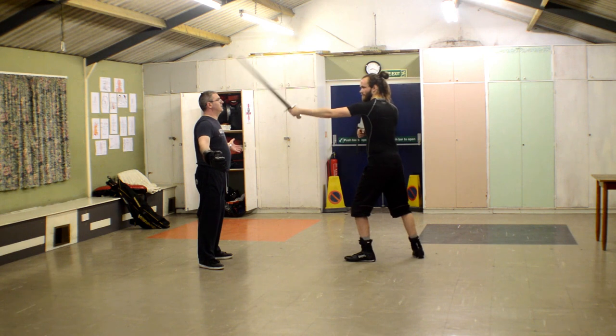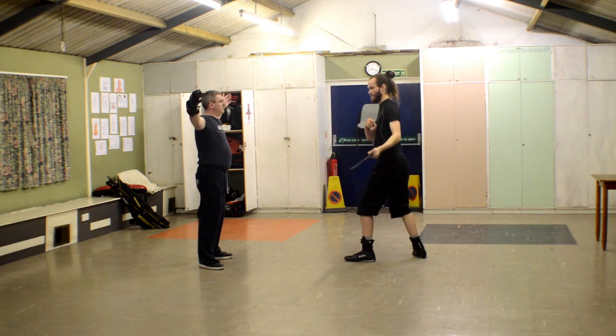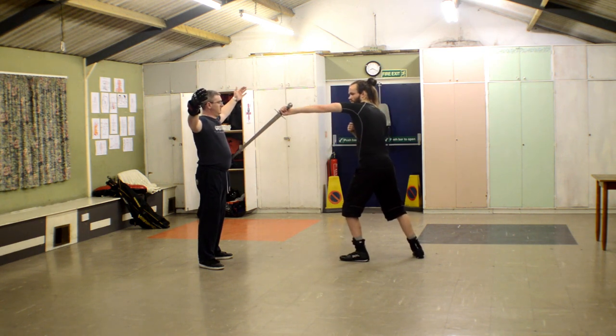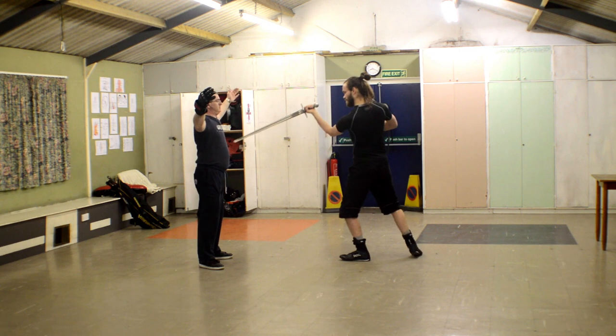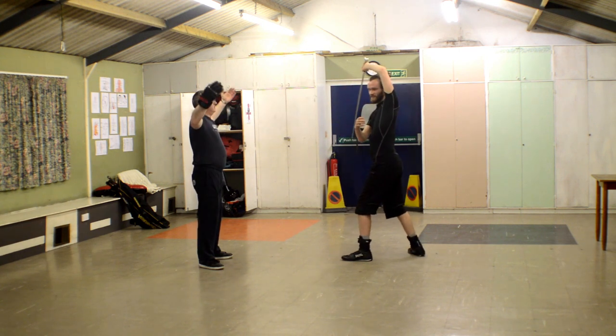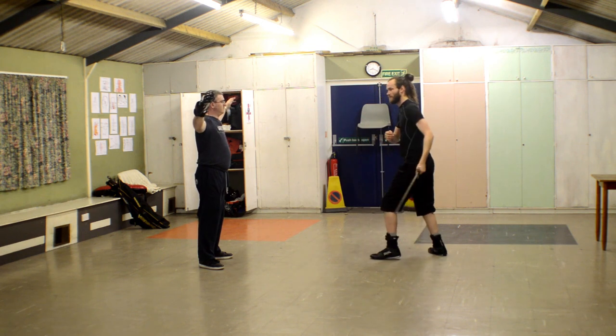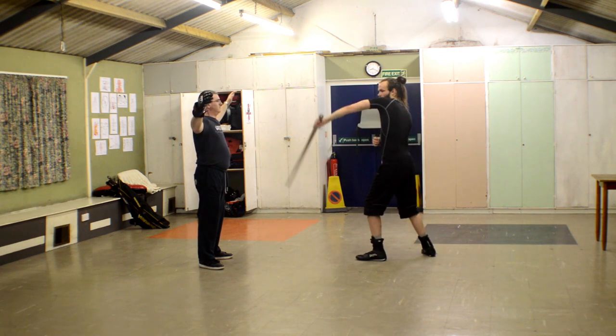So, one, so that's it. Downward. Boom. That's it. Come through. That's the one. And when you do that, come up that way with it as well, yeah? So you get used to doing forehand and backhand. Boom, that's it.